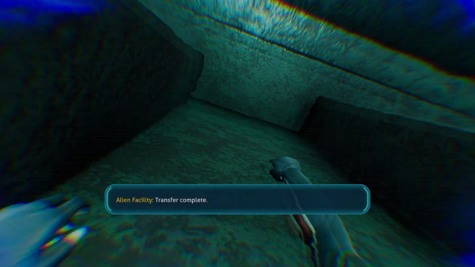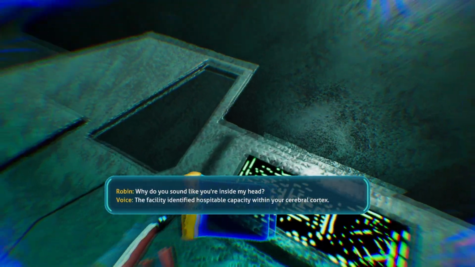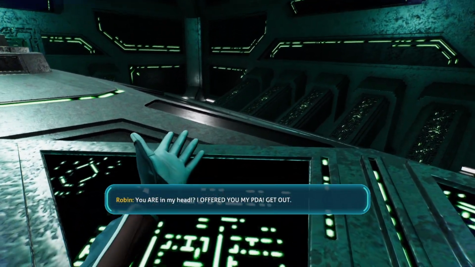Transfer complete. So not the PDA then. How do you feel? Why do you sound like you're inside my head? The facility identified hospitable capacity within your cerebral cortex. You are in my head? I offered you my PDA!